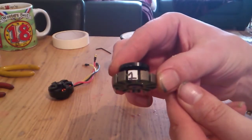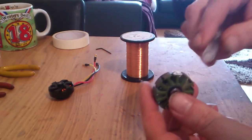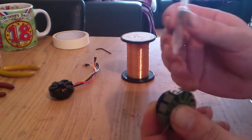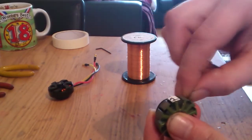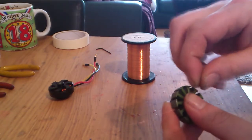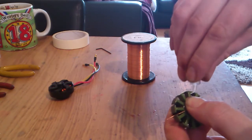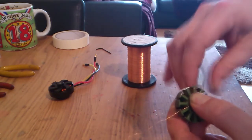For the first phase, for phase one, what we're going to do is start between one and two, and two is going to go clockwise. So in a clockwise motion, just like this, round and round and round. And then you feed the wire to the bottom, keep going around and around and around and around.